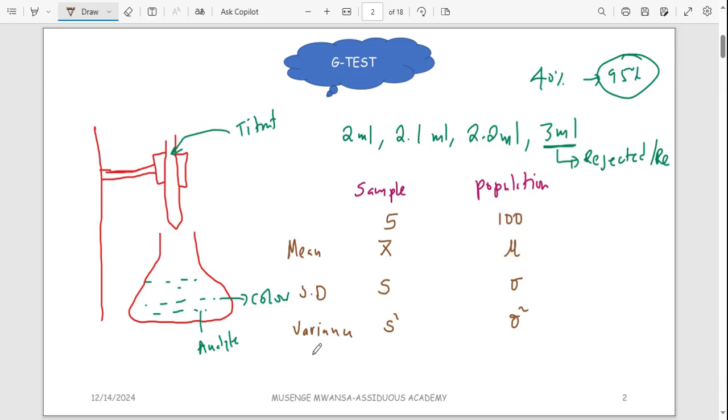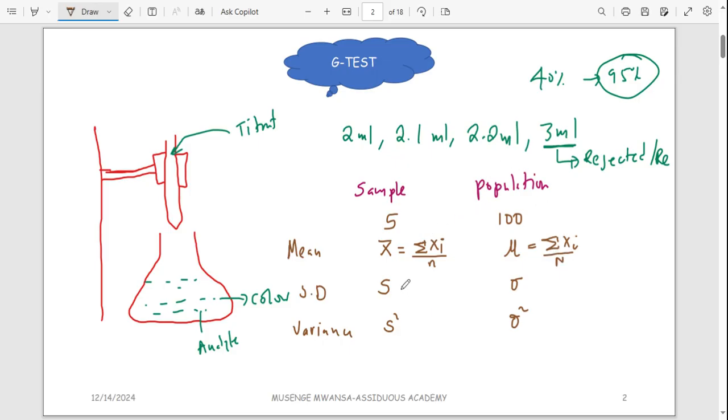Now, formulas again, which we need to know. For the sample mean, we are going to get the sum of all the values that we have. We'll call them x. I'll put xi there. That's what we use for each value. And then you divide by how many there are. For a sample, you use a small n. And then for the population, you still get the sum of all the values, but you divide by how many there are. You use a capital N because it's the entire population.